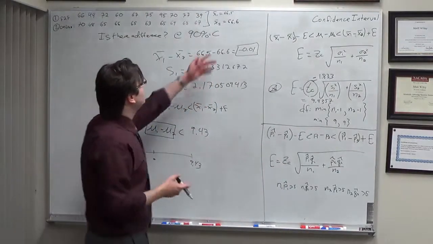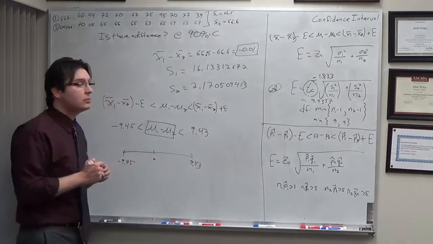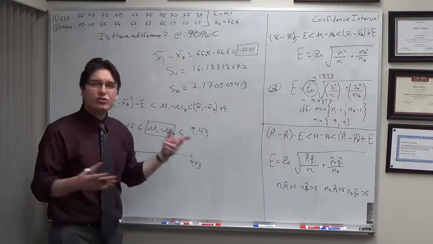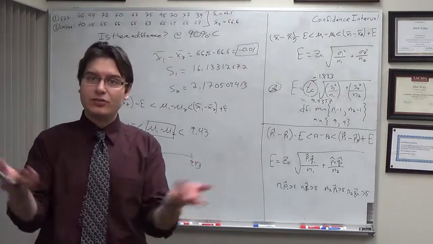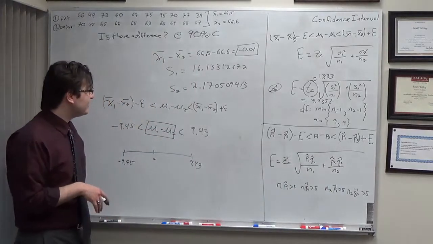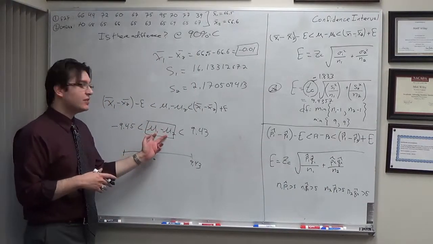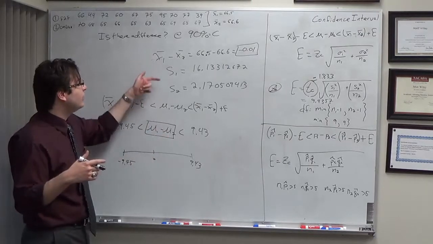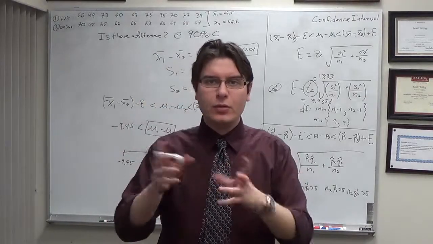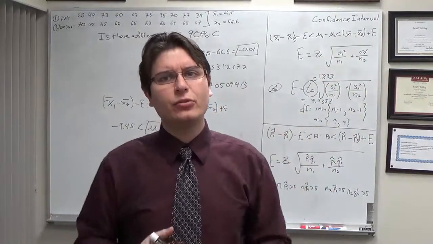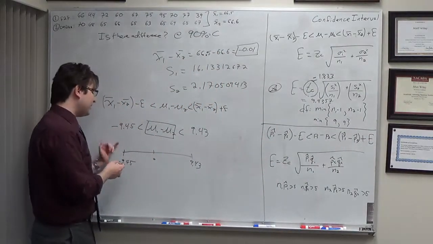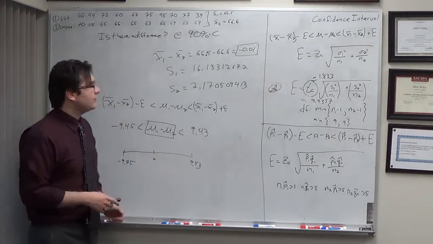We see that their averages are pretty close together, but we also saw that the overall turbulence in their data, the standard deviations, was actually quite different. So was that enough of a turbulence? Did that create some sort of difference for us? And the answer is, it doesn't seem like it did. Because when we took the two differences of the population measures, remember, these are point estimators. Our point estimators were pretty close together, but we're saying, well, what about the population as a whole? What's the population as a whole doing? And the answer is, the population as a whole is varying. Maybe it's down this distance, maybe it's up this distance.